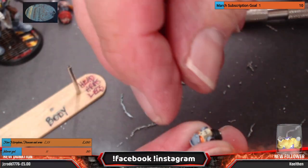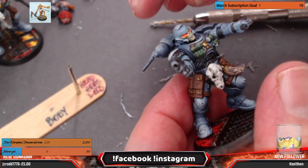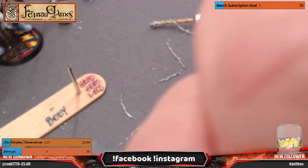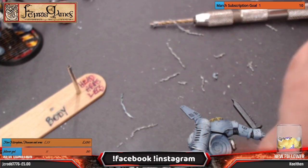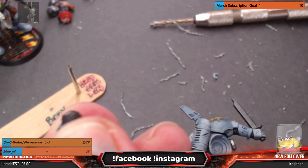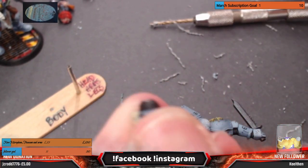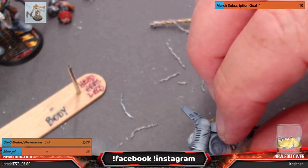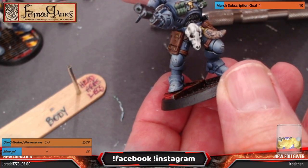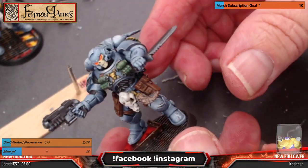Okay, so that's all the helmeted heads. Oh, knocked his arm off. It's not in. Why did that not go in? So that looks better. That's better. Helmets.